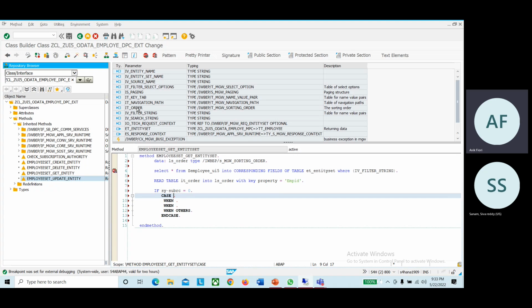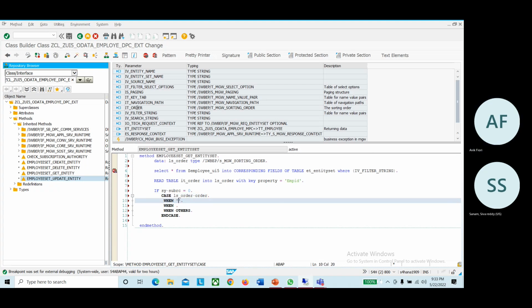Okay, so I'm just adding a case LS_ORDER, and in that we have a table of order. Because we have a column, I mean, for sure in IT_ORDER we have different columns. So one of those columns is the order, in which we will receive the order as ascending or descending. So from that I'm just adding a case.